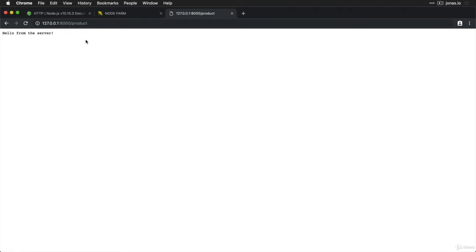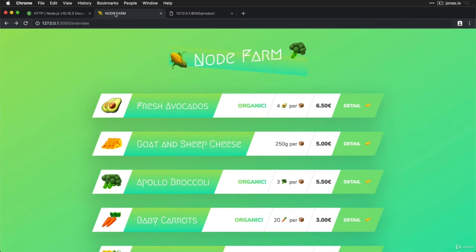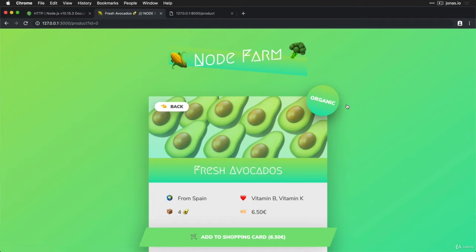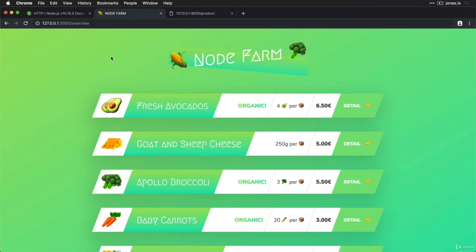If we take a look at the example, the final project, well, here, for example, we see overview. So right now we have the host, then the port, and /overview. And so the route here is /overview. And then we see this page. But now take a look at what happens. So now we have product. And so that's why we get this product page. And when we go back, we get back to overview. And so we see again the page that we had in the beginning. Also, if we don't have anything at all, well, then we still see this same page. And so that is basically routing.